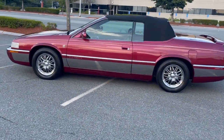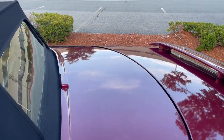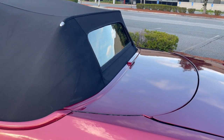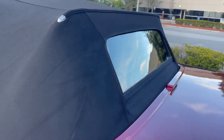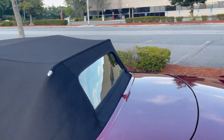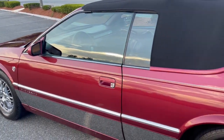And the nice thing about the hard boot car is the hard boot itself. Now this hard boot, when you push the button and put the top down, this comes up and the top goes in here. So that's a really cool feature. The car has a really refined, sleek look, more of a modern convertible look with the roof down. And also it's got more of the raked rear window, which some people like, some people don't like. It's kind of a taste thing, what you like. Me personally, I love the hard boot cars. I just love the lines of them. And they're just beautiful, beautiful cars.